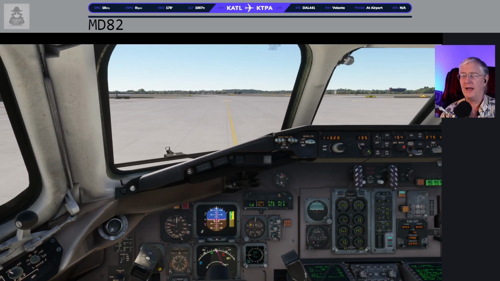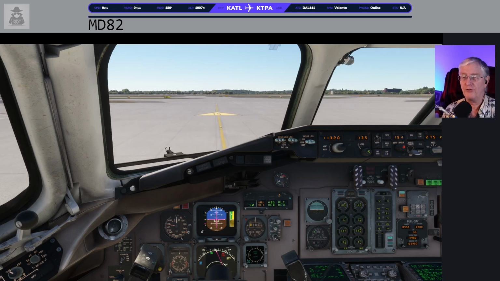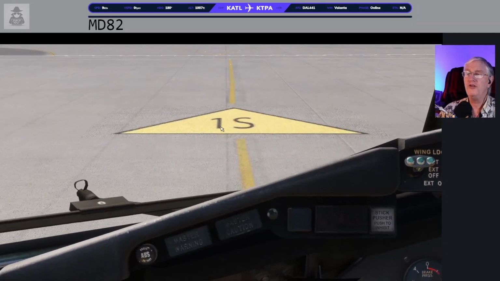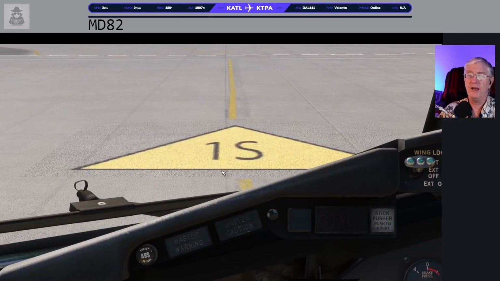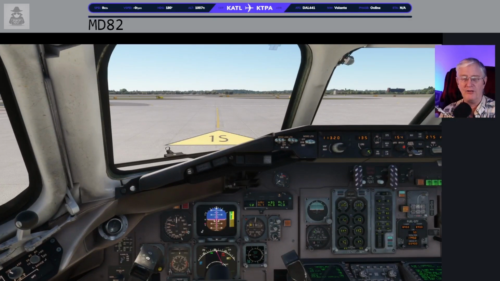Okay, brakes. We're coming up kind of close here. And you can see we're coming up to a big triangle in the paint. That's going to be that 1 Sierra point. This is where you stop and talk to ground and say that this is Delta Flight 441, holding short of 1 Sierra with information Foxtrot. That means you're holding short here and you have the latest data. That's what they need to hear from you.